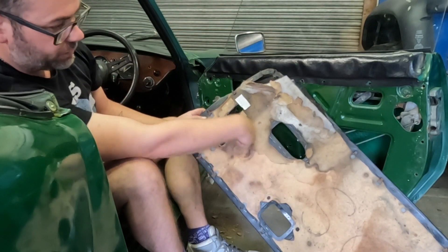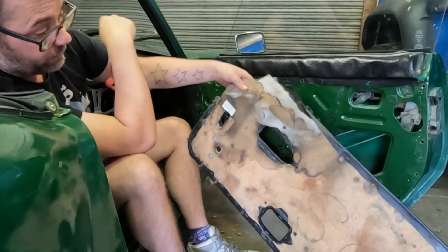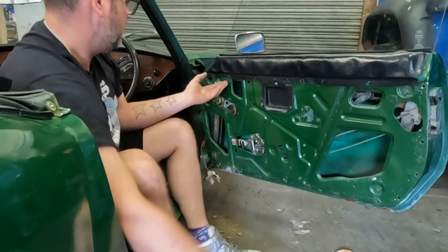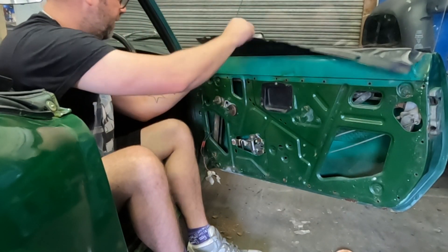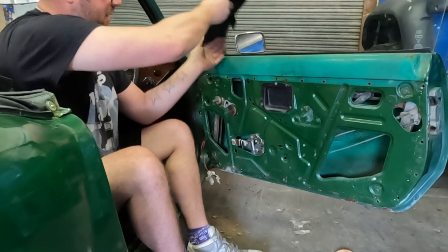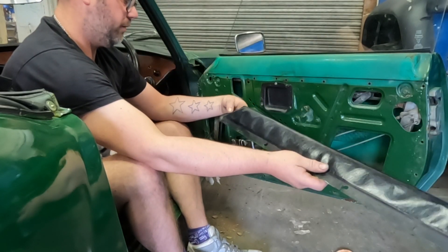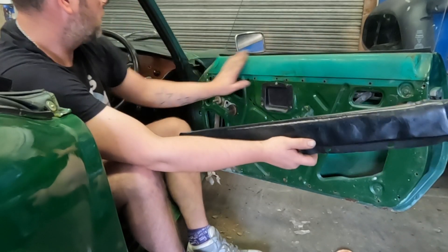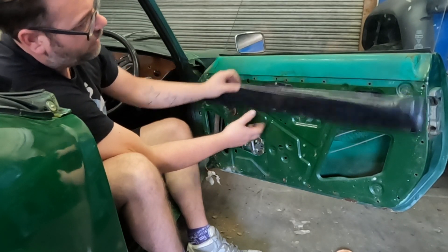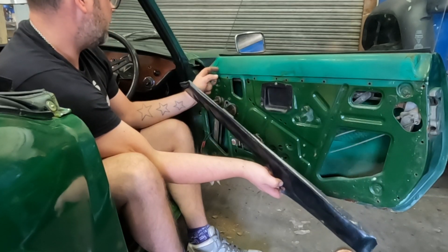It looks like I'm going to have to actually make a new card because there's just felt pieces in the corner there. 'DS' for driver's side - this has obviously been done in the past. And then we've got this which is just glued on I think. A bit weird - I wonder if we can redo that. I'm wondering if they ever had that on top or if it was just painted. I bet it was just painted, and you'd have the door card there. It might be better to just paint that though.